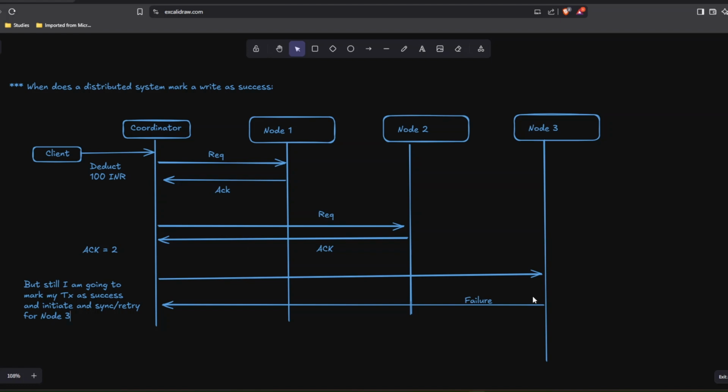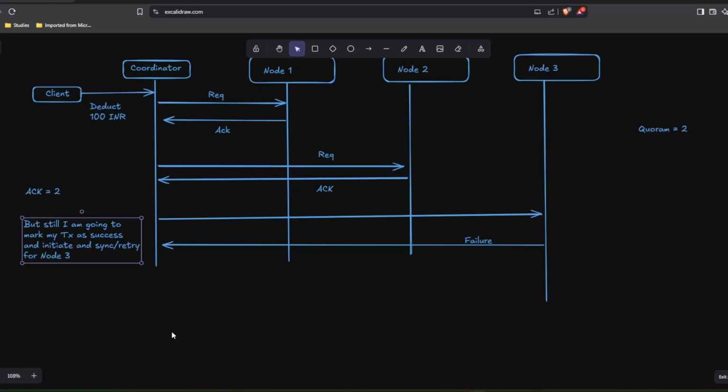Exactly, this concept is known as the concept of quorum. So if I am putting my quorum as 2, that means out of all my nodes, if there are 2 acknowledgements I am getting while writing, then I am good. I can mark that there is my primary node and my replica node among them having the data perfectly synced, and maybe there are other nodes which are not synced, but it's okay for me. I will initiate a retry mechanism on that. So this is what a quorum stands for, and similar things happen for the read as well.